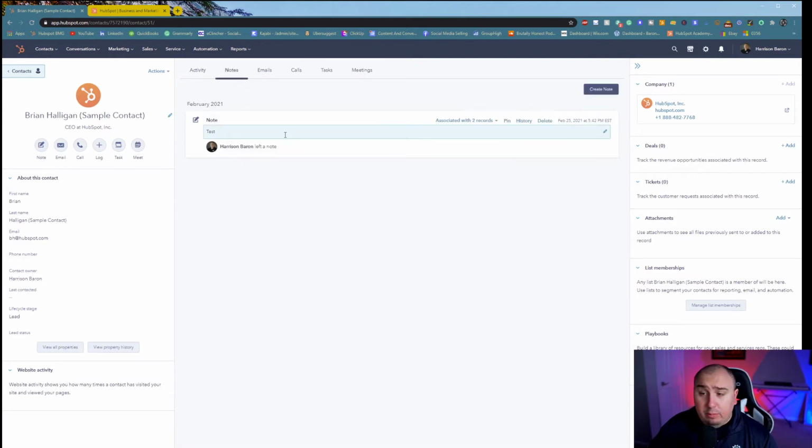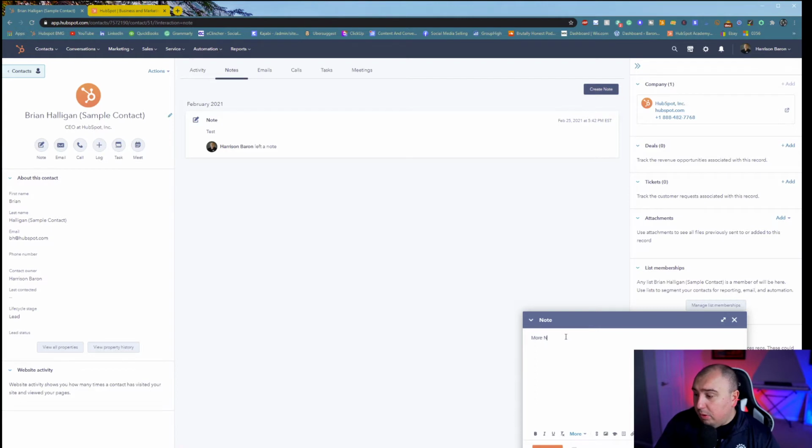Also, we have notes, right? So I've already entered test, but essentially this is where you can add a nearly unlimited amount of notes, and then I could just create more notes. It's going to give you a bunch of different options. So it's bold, italic, depending on your ability, how well you take notes. Underline, you have clear formatting. There's a more option, so you could even adjust the fonts inside of here. You have links, you have insert images, knowledge article. If you've created knowledge articles, snippets, attach files, and then associated with 2 other records, right?